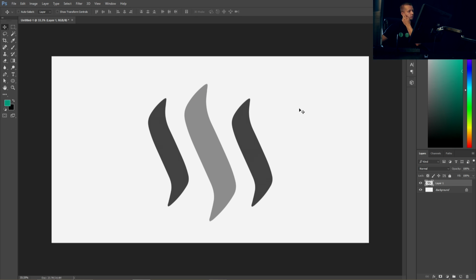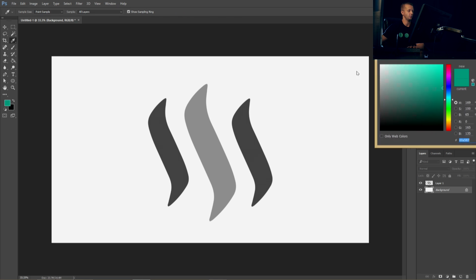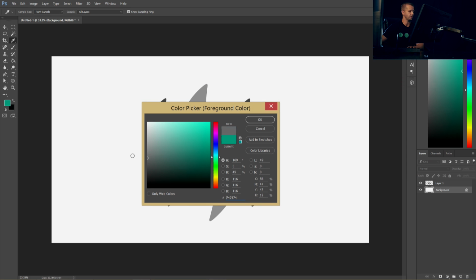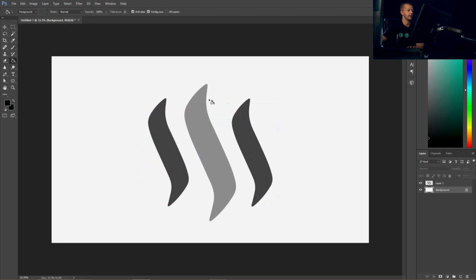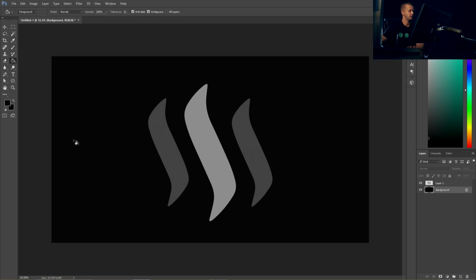Okay, so now what we want to do is we're going to take the background and I'm going to make it, sorry, all my windows or dialog boxes are showing up on other monitors, so I'm dragging them over here, no big deal. All right, something that's not quite black, maybe 141414. We'll hit OK, and then use the paint bucket tool to fill in the background behind that. Now the next step is I want to do a color overlay because I want these all to be the same color.